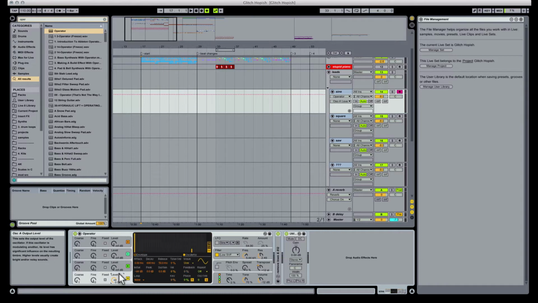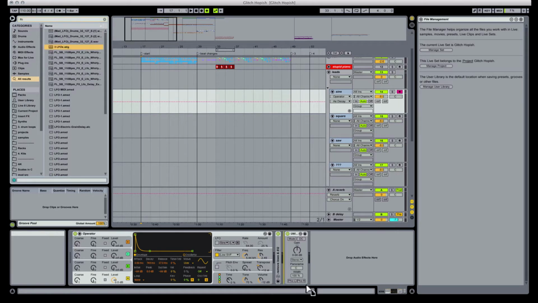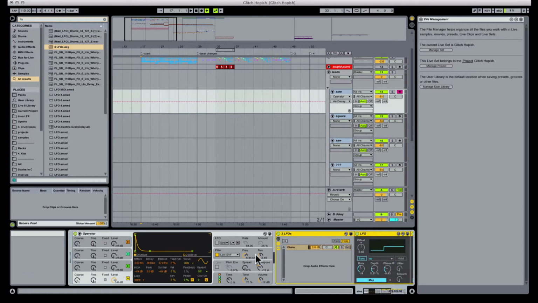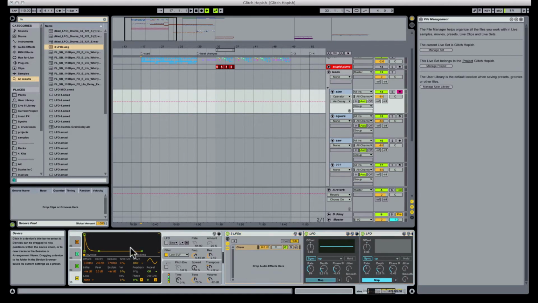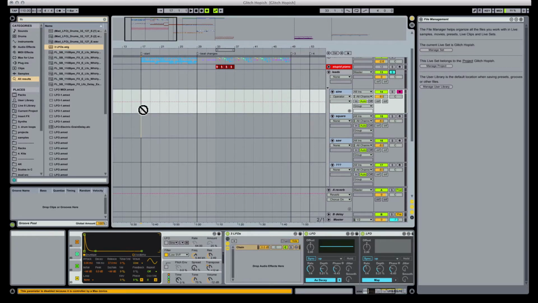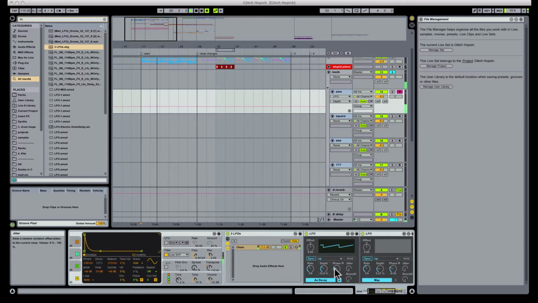Okay, cool. Now I want this lead to be sort of bleepy, so I don't want it to sustain. I want it to have a very little release point and a very short decay. In fact, what might make this interesting is I'll bring in a nice Max for Live LFO and set an LFO on the decay so that the decay moves back and forth in context with my track. So if I solo everything and hit play here, you can see there's a pattern. I'll have to make something a bit more interesting, I think.